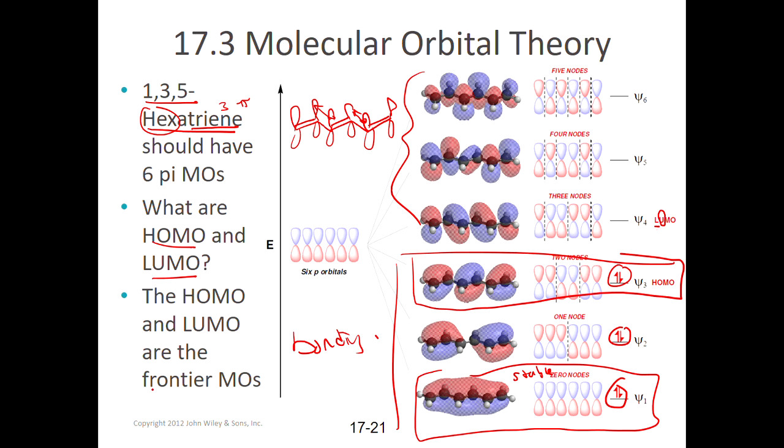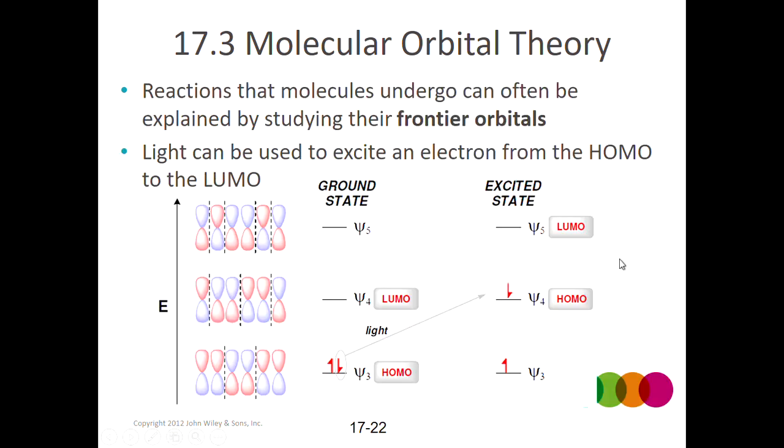So these are called frontier molecular orbitals because these are the ones where we're going to see changes occurring. If the molecule is going to lose electrons, they're going to come out of the highest occupied, the least stable one that's actually occupied with electrons. If it gains electrons, they're going to go into the unoccupied one that's lowest in energy. And sometimes an electron could get excited from one to the other. So that's what we're going to talk about a little bit here.